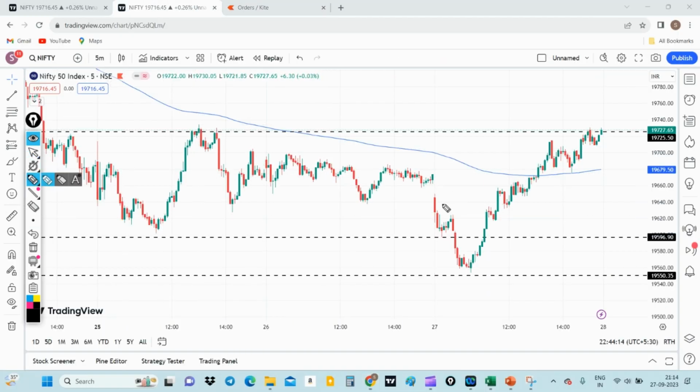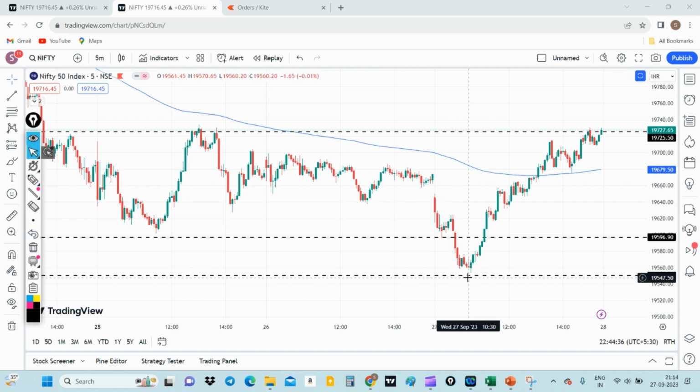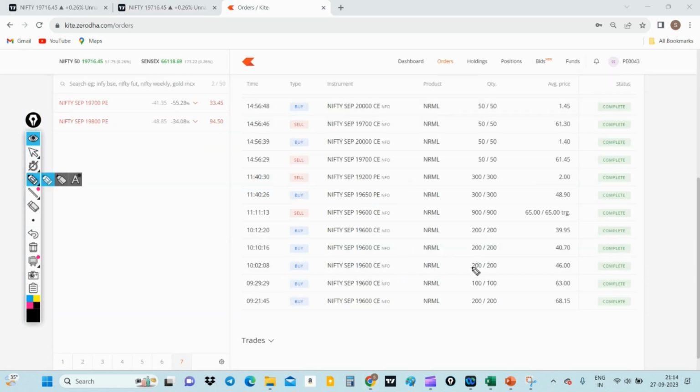Initially in the beginning, I started making a position at this point, thinking that we would find a support zone at this point. But Nifty gave a breakdown, and I was waiting for a specific level to enter the additional lots. Like what I said about the mother candle, the low was around 19,550. The majority of the quantity which I added, overall 600 quantities, I added in almost a 10 minute time frame.